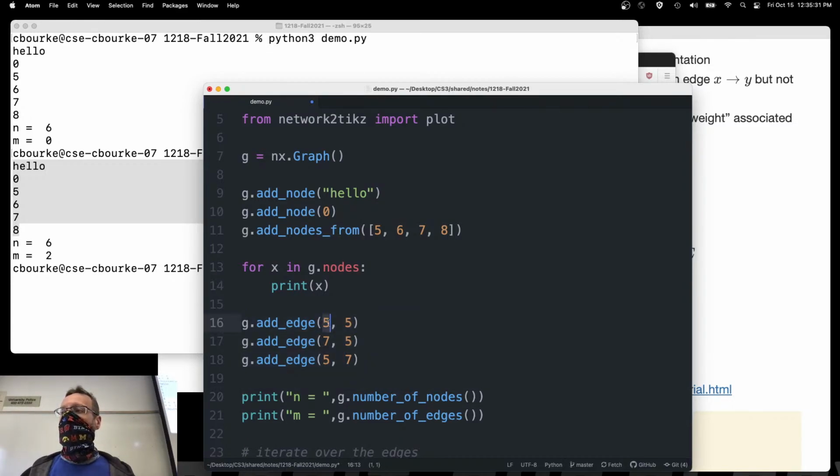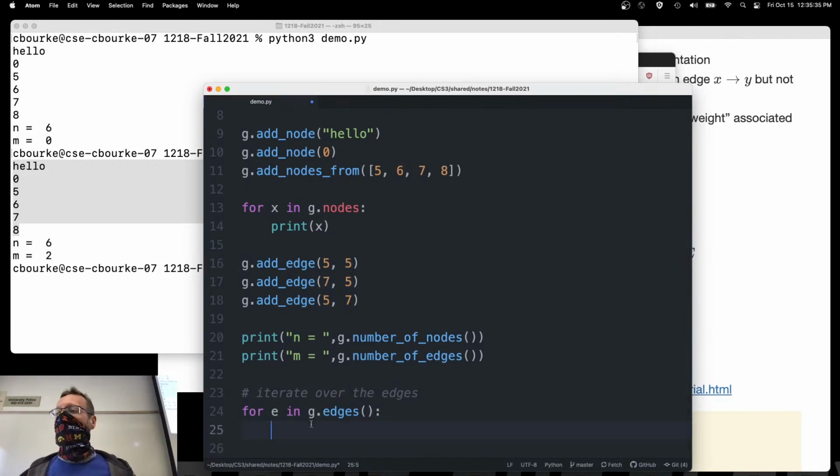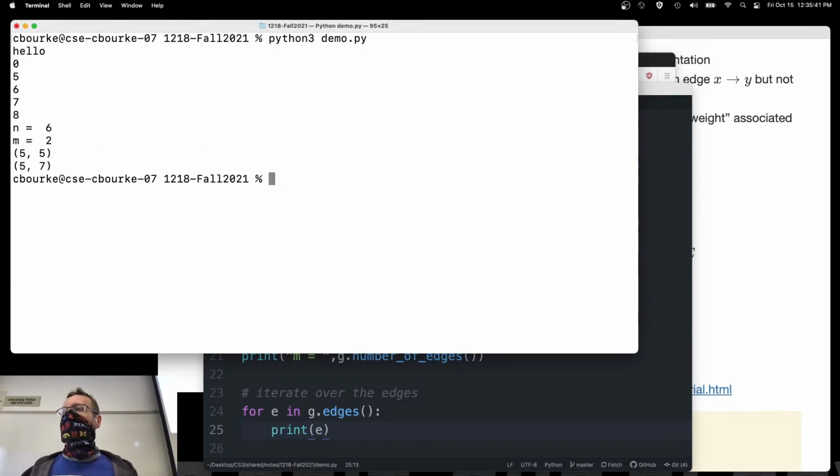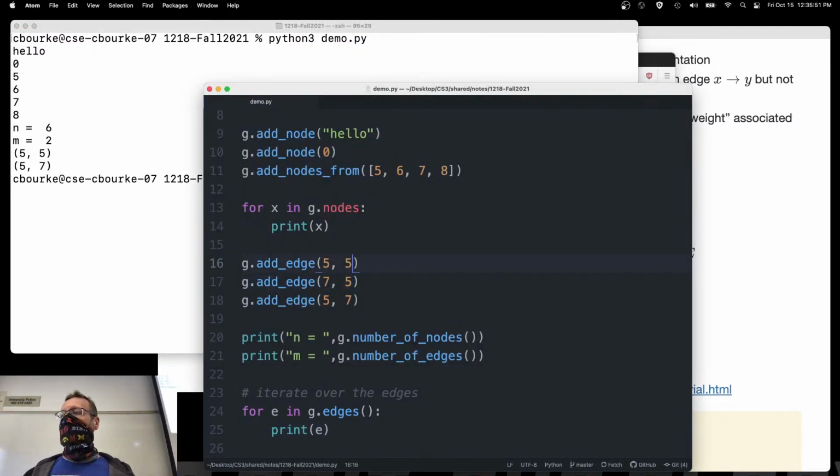Here you can add edges. You just need a beginning vertex and an ending vertex. And then we can iterate over the edges to find out what those actually were. Print E. So let's find out what edges are actually in this graph. So 5, 5, it did allow that self loop. That's quite surprising to me because that's a pseudograph, right? So apparently it does support that, but certainly let's not do that because then a lot of the graph algorithms will get confused. You might get stuck in an infinite loop.